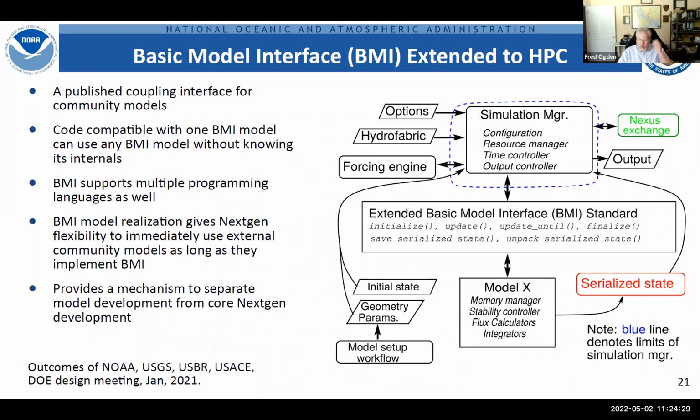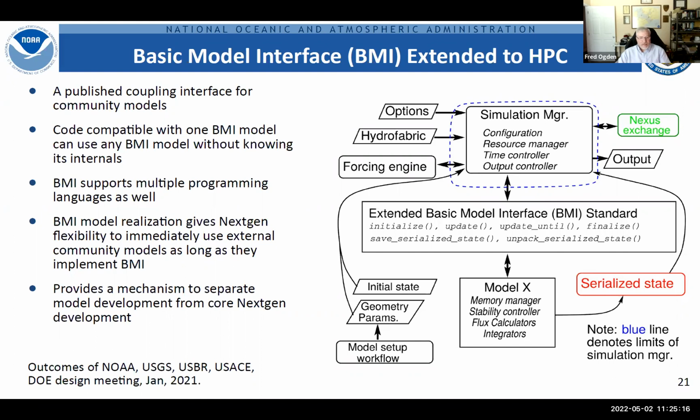As I said before, in January of 2021 we had a workshop with the federal partners to discuss model coupling. We invited EPA, Army Corps, USGS, ourselves, and Bureau of Reclamation, and we talked about the different methods that are out there. The Department of Energy, who attended this meeting, has done a lot of work in this area. But when we think about a data-centric framework where models are not necessarily tightly coupled, the basic model interface rises to the top.